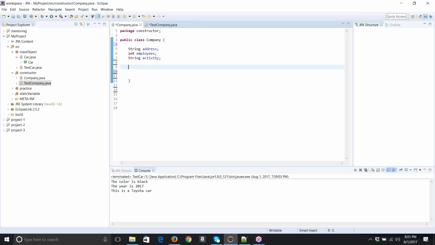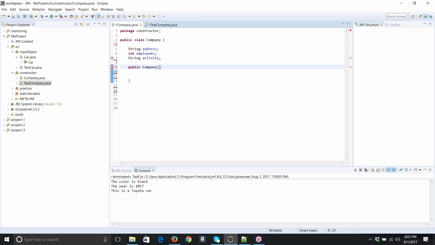So for the constructor, we need to use the access specifier, which is public, and then the constructor must have the same name as the class name. So here the class name is company. So the constructor must have the same name. So it's going to be company.